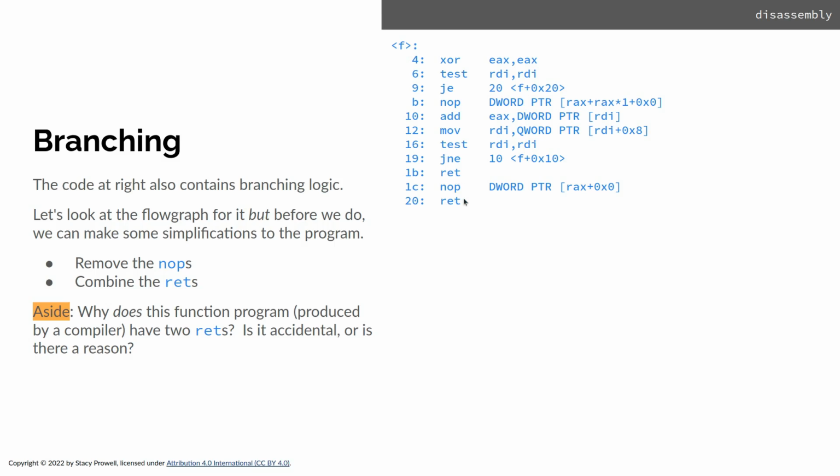Why are there 2 returns? There's an op here. Why not just have 1 return, right? Either have this jump go here, that'd be fine, or pick a longer NOP and have, right after this, a bigger NOP and then have return. Why have 2 returns? Well, if I had a big NOP here, I'd waste some time executing that NOP. So I don't want to execute the NOP. I do it here because I'm right before a loop and it doesn't matter that much.